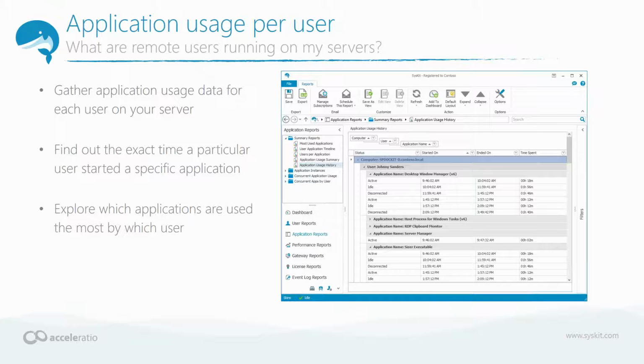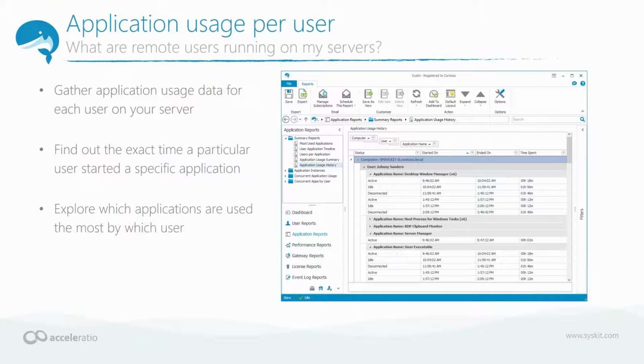Now that we know about remote sessions and users, what about the applications those users are running on our computers? How are they using them? For each user on your server, SysKit enables you to track all information about used applications, and that includes the particular time when a user started some application, when the user shut it down, and the user activity state while that application was running.